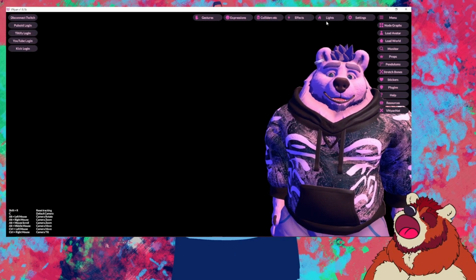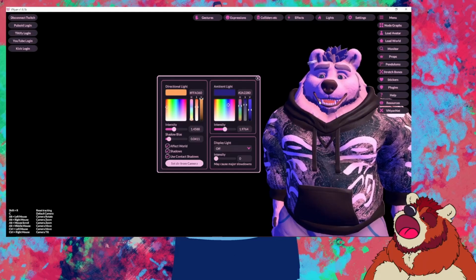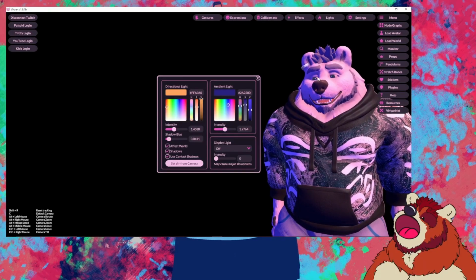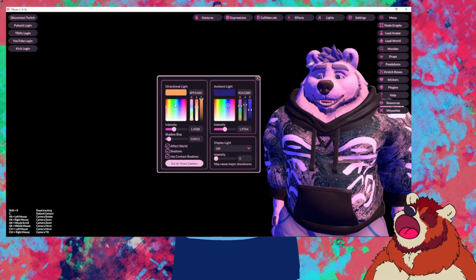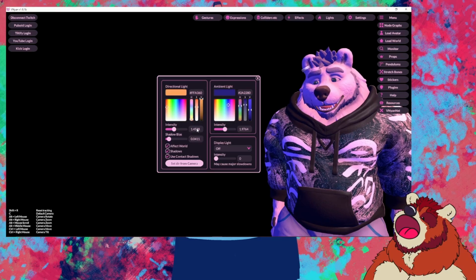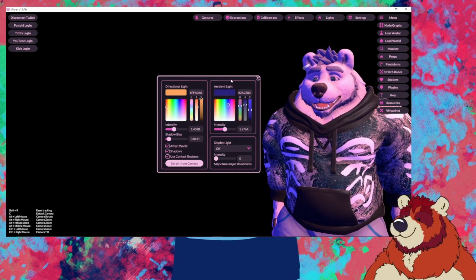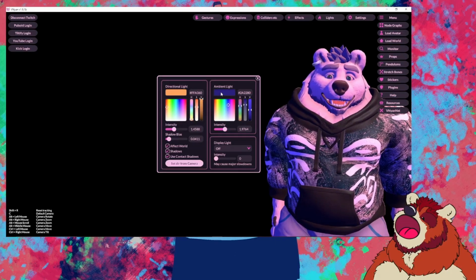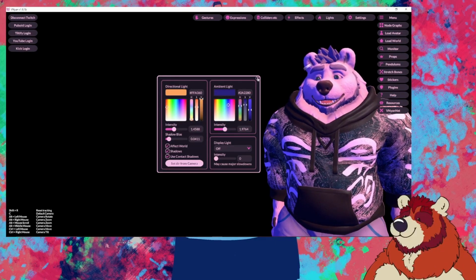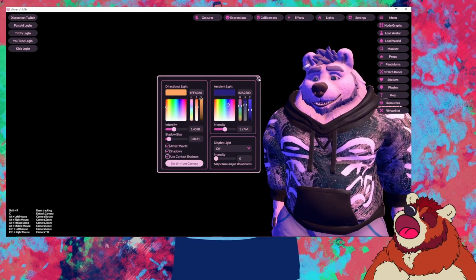I recommend changing the lighting setup in VNyan. The default is a little iffy. I like to set up a very warm, directional light with an intensity about right here. You can copy these settings if you want, but these are my settings for VNyan. I think they look pretty nice. But you can obviously change the colors and stuff if you think the lighting is a little too intense.